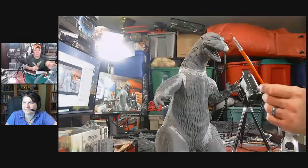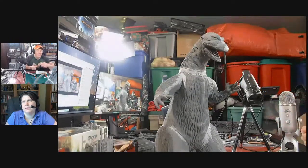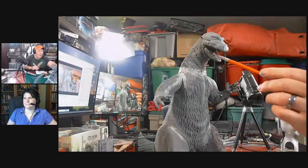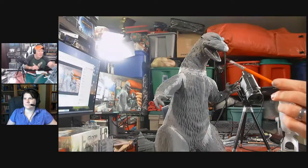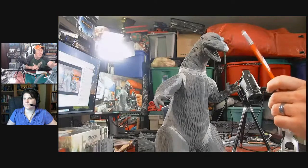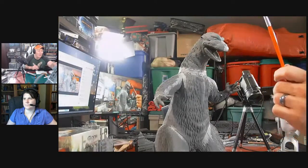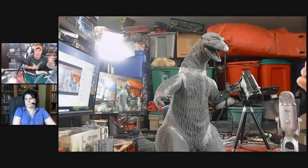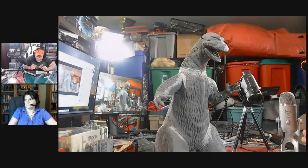The whole point here, we're going to do some things. We're going to get his tongue. We're going to do the proper work on his mouth, on his teeth. The eyes are going to be critical. The eyes are going to be one of the tougher parts of painting this, but it's very critical to who he is. He has a certain look.